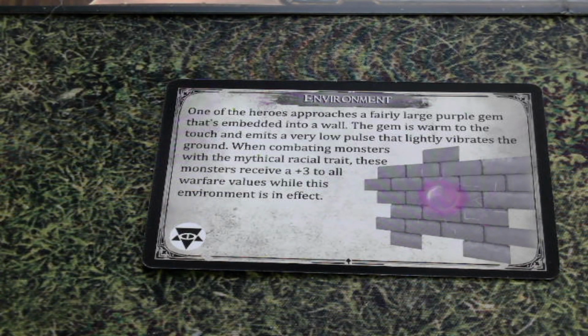So what I do there is, in the dice tray, I want to put a purple D6 to remind me that there's something affecting mythical somewhere. So that will remind me to go back and look at that card, maybe, hopefully. I don't know, who knows.